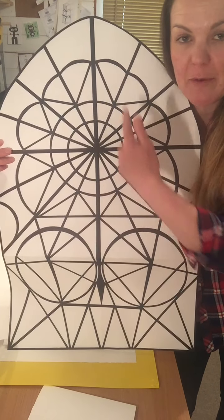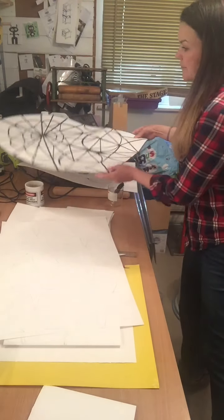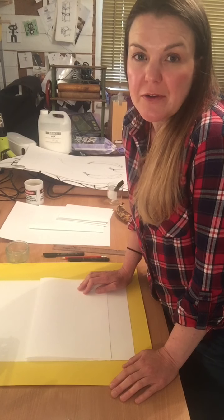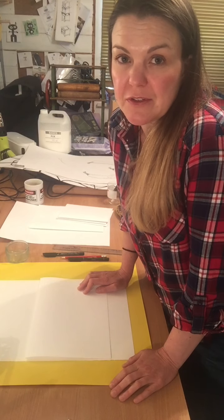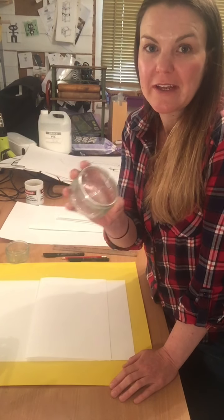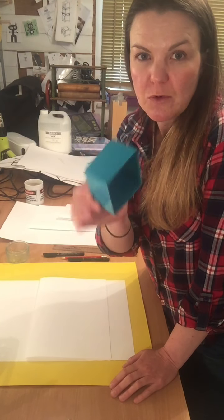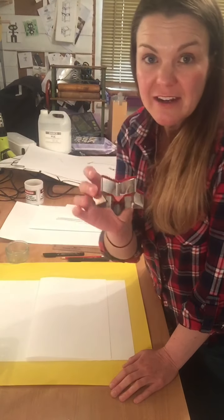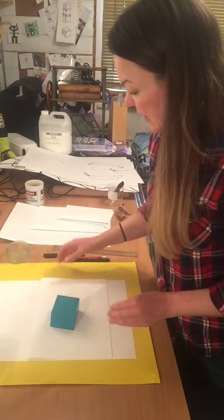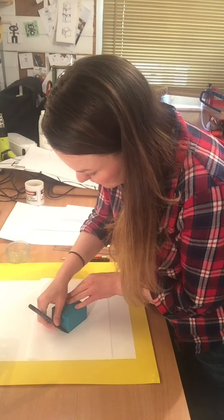To simplify the drawing process for younger children and those who are less confident with drawing, you can actually just use household objects like jars — obviously be careful if you're working with small kids and glass. But you can draw around these shapes: anything you've got around that has cardboard, small little cardboard boxes, plastic boxes, cookie cutters, stencils. And you can go straight in to drawing your shapes with a marker pen as long as you don't mind a little bit of marker pen on them.